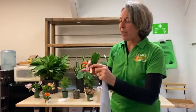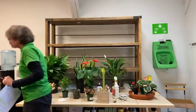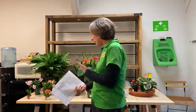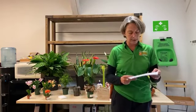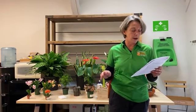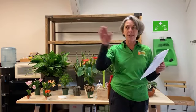Any time the plant is in bloom, we want to avoid repotting or really disturbing it too much. This time of year we normally wouldn't be repotting, and specifically because it's in bloom or budded, we don't want to be repotting. It also doesn't need to be fertilized at this time of year. During spring and summer you can give it just a basic all-purpose fertilizer at half strength — always dilute it down.